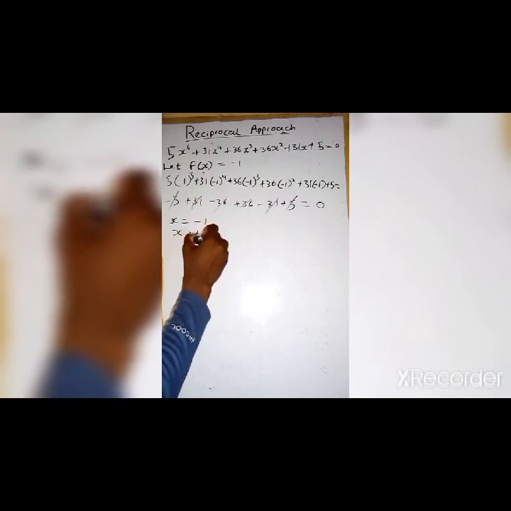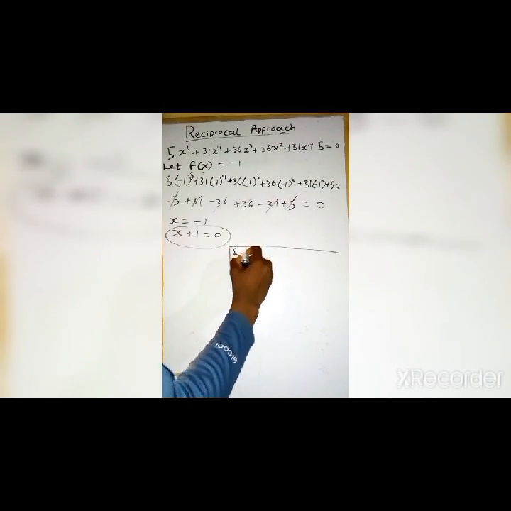So we now bring this here. Now x plus 1, which is equal to 0, so this is also a factor. So we divide this equation here. We divide it by this. So we get another equation. So once we get another equation, we solve using reciprocal approach. Now let's divide.